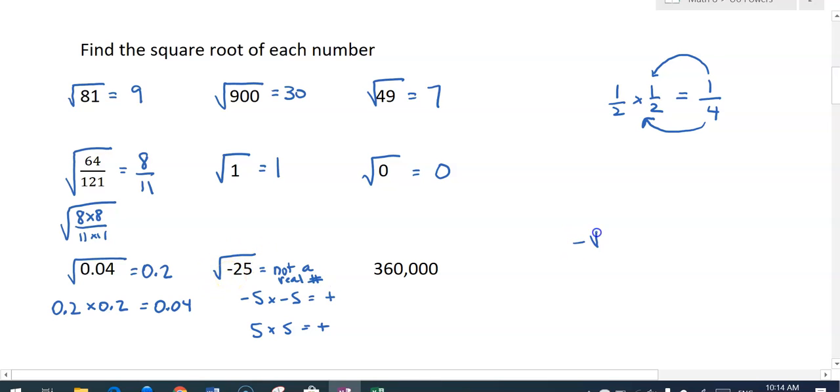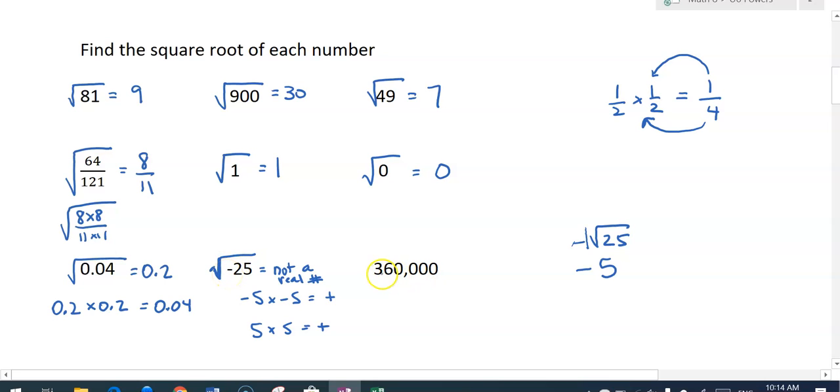If I put the negative outside the square root sign, this means I am taking away root 25, or I am taking away 5, right? The negative on the outside is okay, right? Or I could put a negative 1 there and say I'm taking the negative of root 25, which is negative 5. But if it's underneath the root sign, you cannot take the square root of a negative.